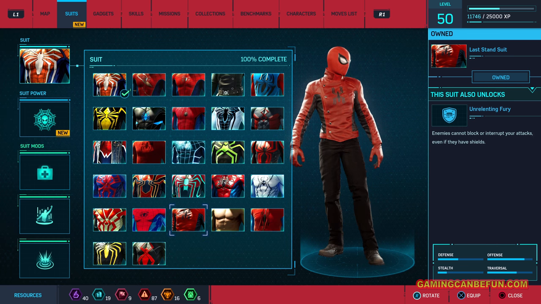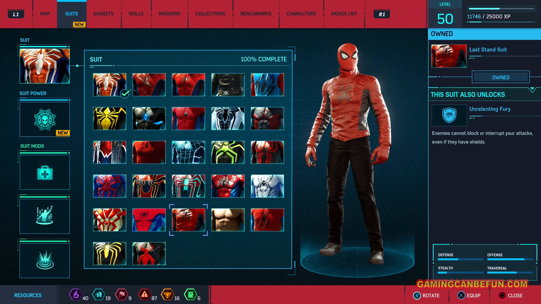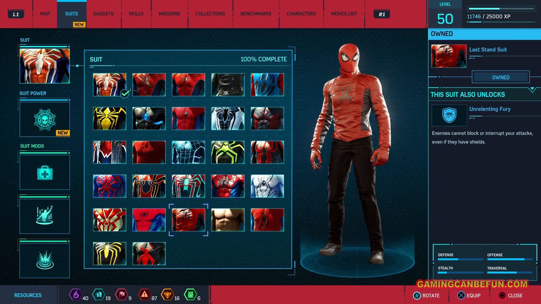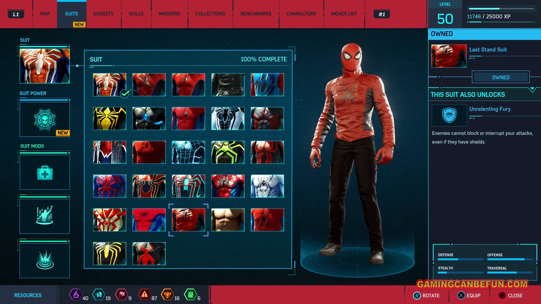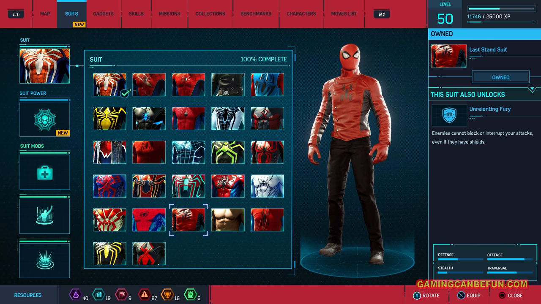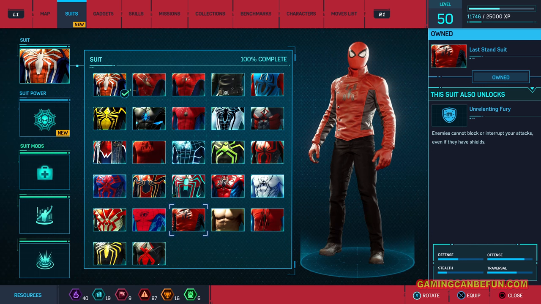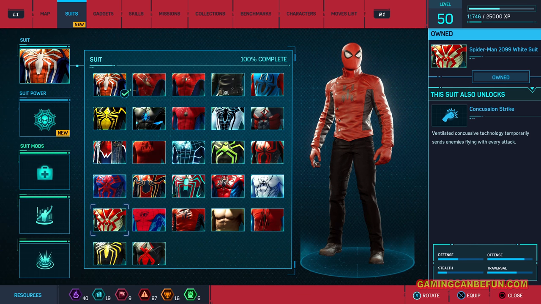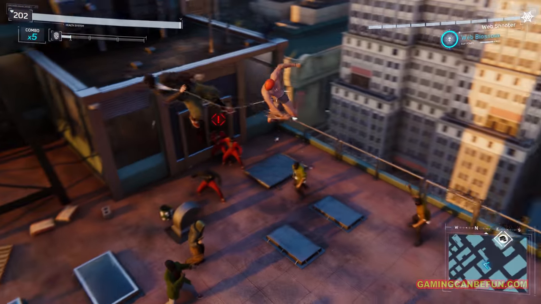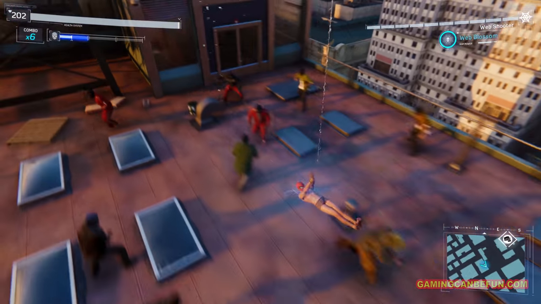purchase system of the game, and that's how you would actually literally unlock the suit. You'll unlock all the suits how I explained it to you, but you'll actually be able to use them, aka wear them, and use the powers each individual suit gives you by purchasing them with the tokens and stuff like that. So that is how you unlock all the suits in Spider-Man on PlayStation 4.